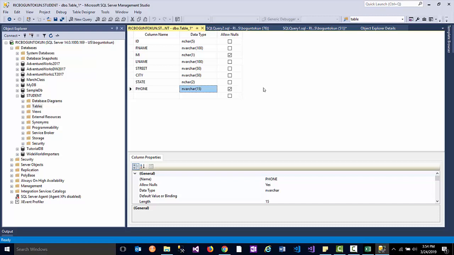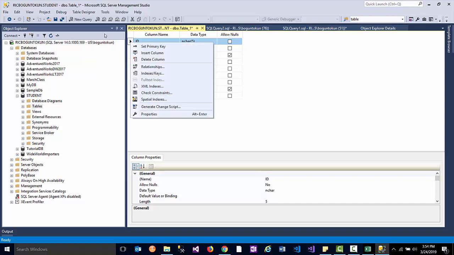Okay, so that's it. We've created the first table, but before we leave, the ID is the primary key. So what we do is we come to the left part of the columns, and then you highlight that, and then once you see this black triangle, just right click and say set primary key.